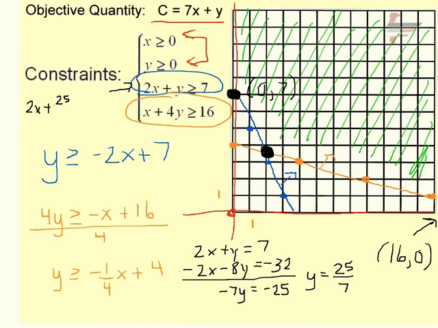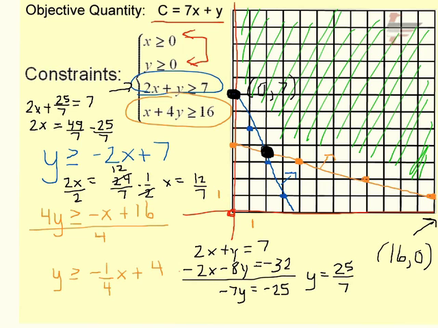So I'm going to put 25/7 in for that y, and I'm going to subtract 25/7. I'm going to change 7 to a 7th, so 7 as a 7th would be 49/7, and then I subtract the 25/7 to get that common denominator. 49 minus 25 is 24/7, and then I'm going to divide by 2, which is really like multiplying by 1/2. So x is going to equal, 2 goes into 24 12 times, 12/7. Sorry, I'm kind of all over the place, but that point right there is (12/7, 25/7).